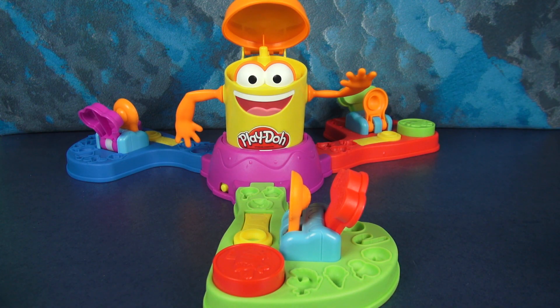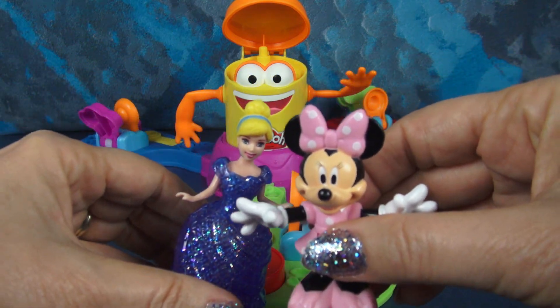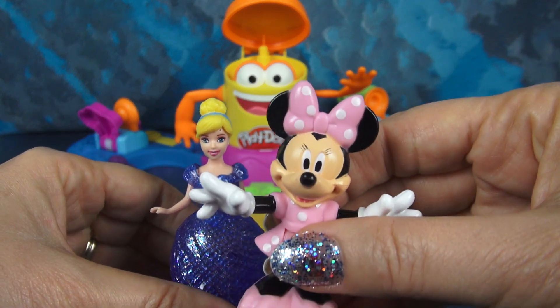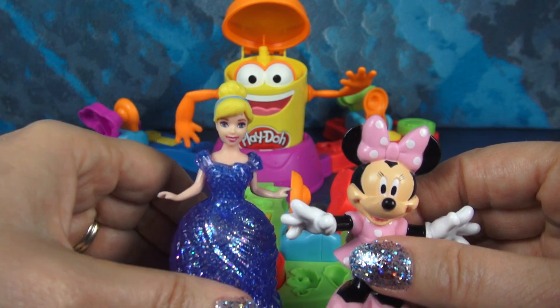The only problem is it's not much fun playing by myself. I think I'm gonna try to find some friends to play with me. I have everything set up so that each player has three balls. Guess who I invited to play today? I have invited Cinderella and Minnie Mouse! Hello girls! Are you ready to play? It looks pretty delightful — let's get started.